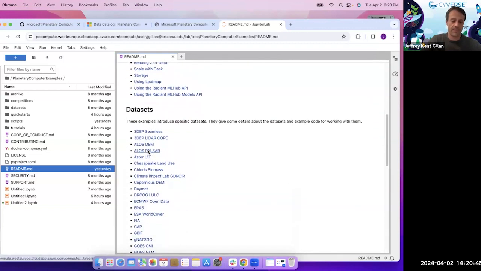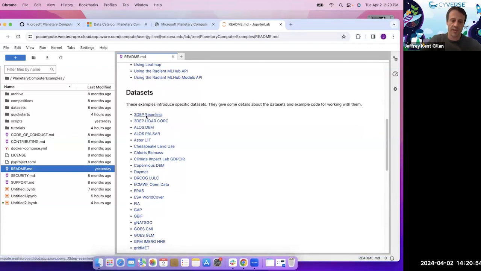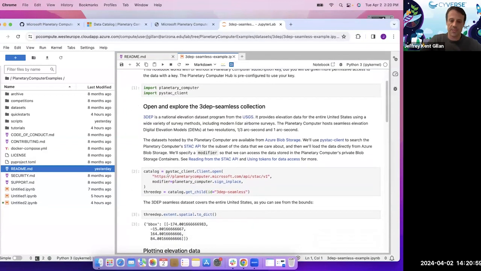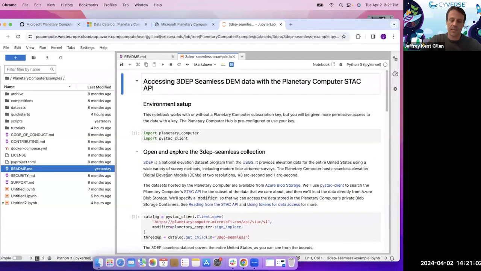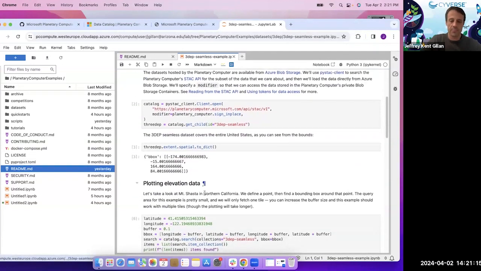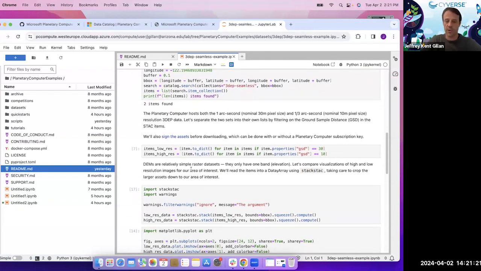So all the data that we showed in the catalog and the STAC catalog, it's also listed here. So what if I click on this? What does that do? Okay, it gives you an example. So that's fantastic. It looks like for every single data product, it has a little Jupyter notebook that shows you how to bring that data directly into your analysis environment. And then it looks like they have a few simple things you could do with it. So that's fantastic. They're giving you all kinds of examples of how to get started.